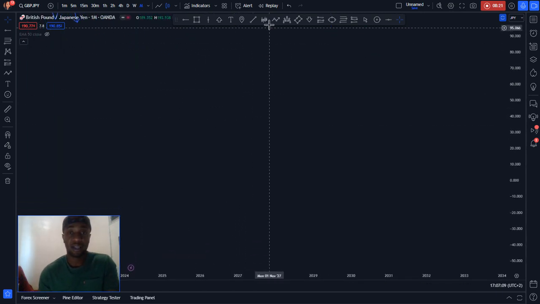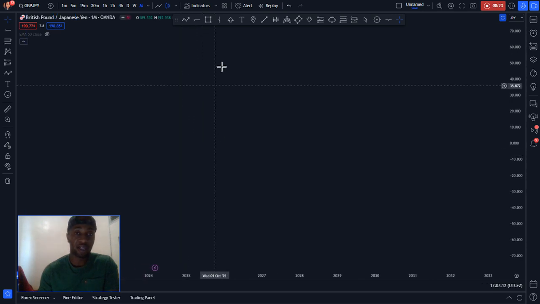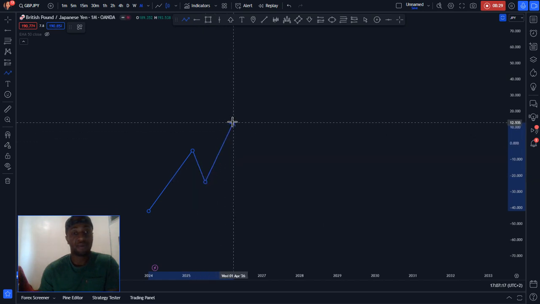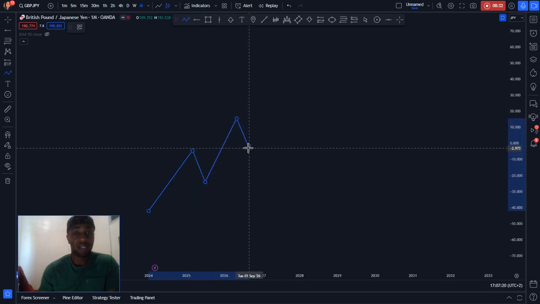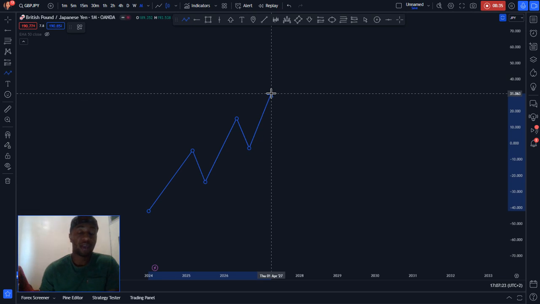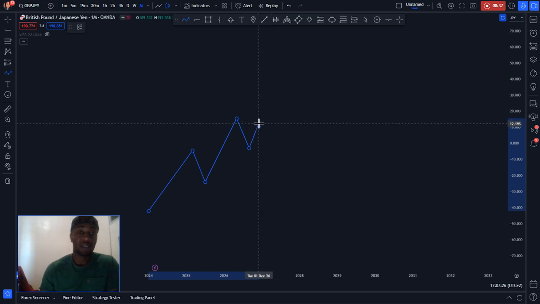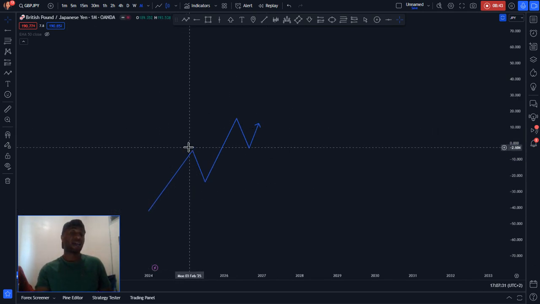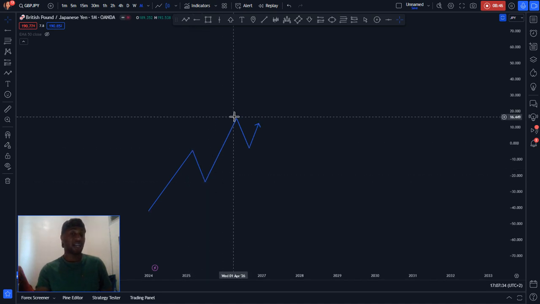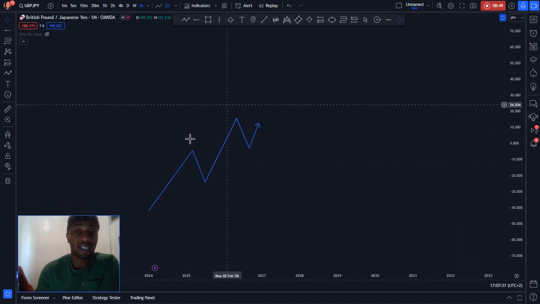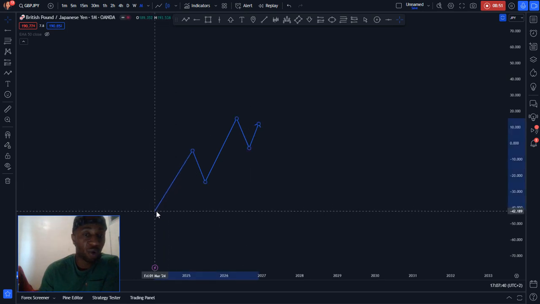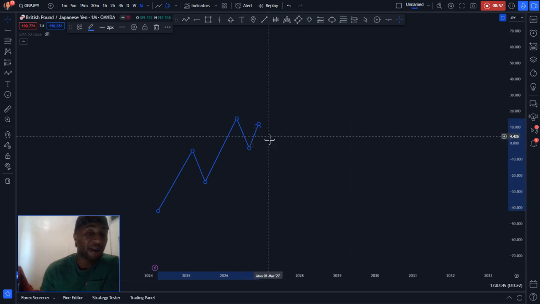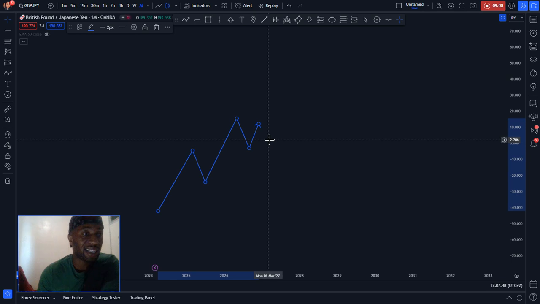Let's say now we have an uptrend that looks like this. When you go to a weekly time frame, you will see something that looks beautiful like this. Let's put it somewhere here. So you have something that looks like this, and you should be able to say okay, this was the higher high, this was the higher low, this was the higher high, this was the higher low. Seeing this in a weekly time frame, automatically in your mind you would know that the market is currently in what? In an impulsive phase of the weekly time frame.